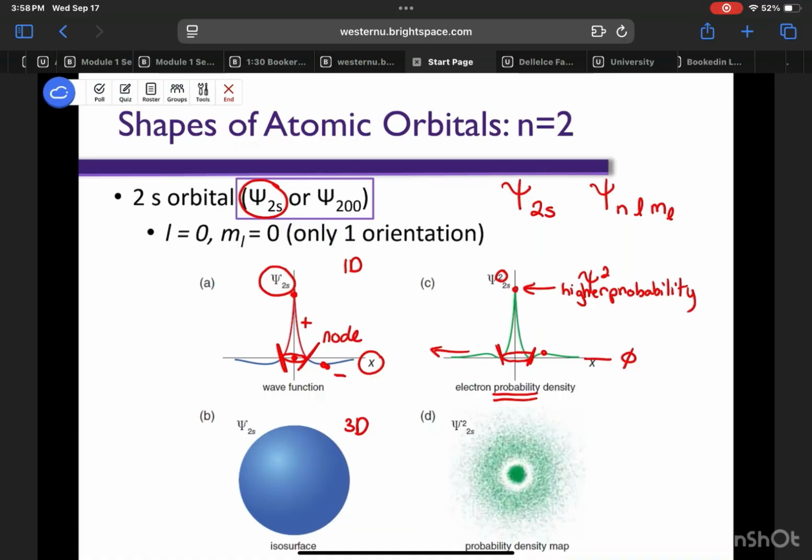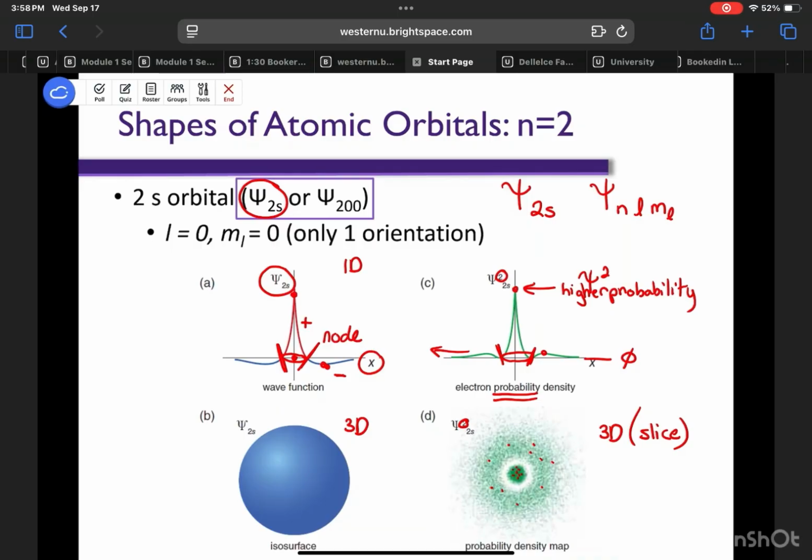Then we go to the bottom right. We have the square function again, so we're looking at the probability. But now it's a 3D image, but I've taken a slice of this 3D image. So I've taken my squishy ball that has a nested ball inside. I've cut it in half, and I've given you a picture taken with a long exposure camera, and every dot is telling you that the electron was there. So the first second, third second, fourth, fifth, 10th, 10,000th, 1 millionth, and you can see where the electron was.